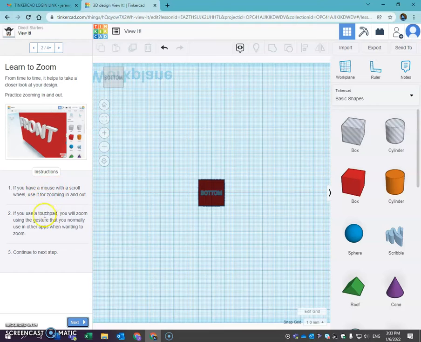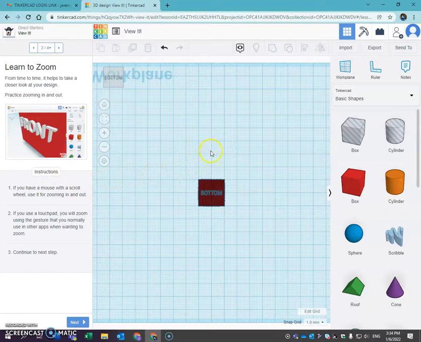So you're going to have more problems with touchpads. I'm not as experienced with touchpads. You're going to have a higher learning curve, but it is possible. Most of what we're going to talk about is with a scrolling mouse and not a touchpad, but it usually gives you the instructions here for how to use a touchpad as well.